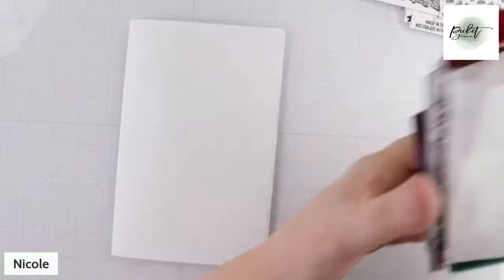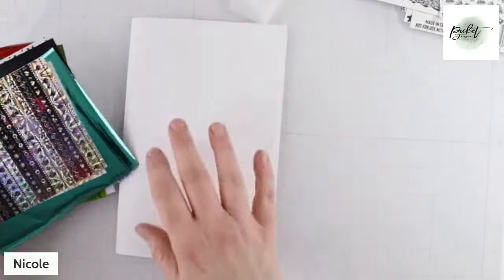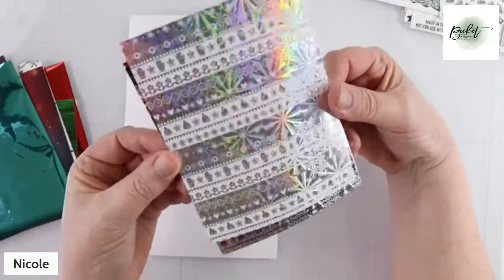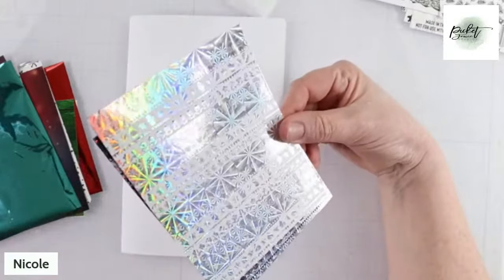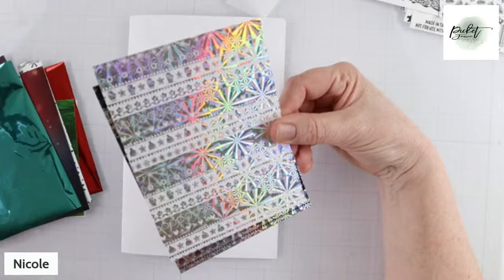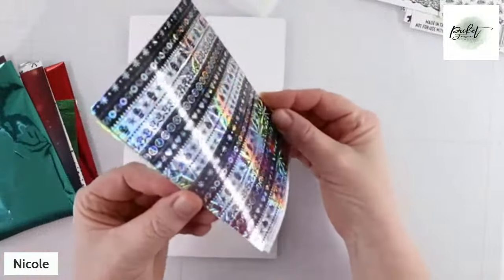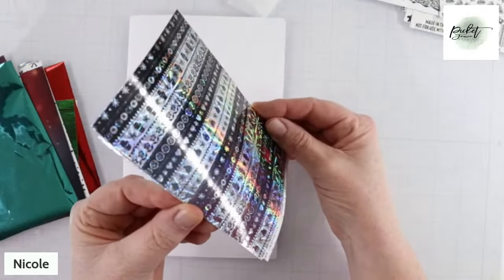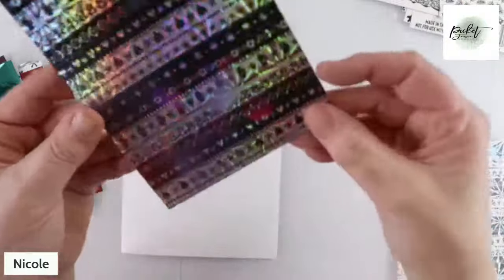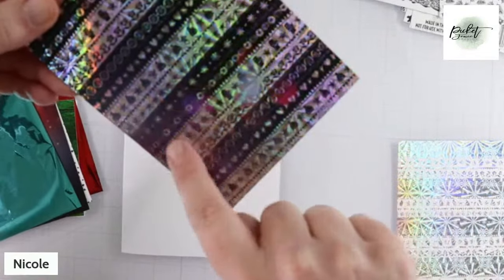So let me show you. I have a bounce sheet from my laundry room — I always buy the unscented ones. We're going to work on this A2 card front that's already designed for you. All you do is slap some toner foil on top of it and run it through a Mink, the new GDK Fuse machine, or a laminator. Then you run it through and gently peel the foil off. However, if you grab a piece of our Fabulous Foiling cardstock — which is toner-printed cardstock — you can take that leftover foil and place it on top and get a second run out of it. Do you see how it looks like it's distorted? It's actually not distorted — this is the design on the piece of paper that shows through.